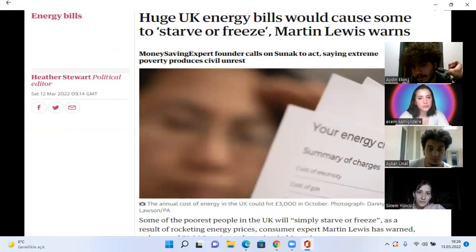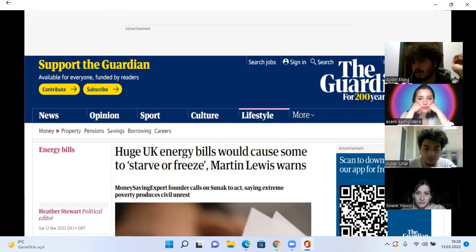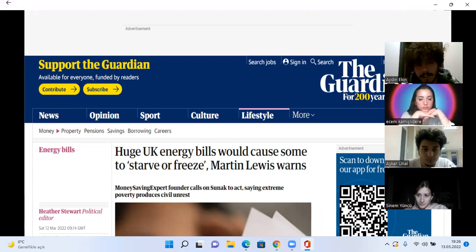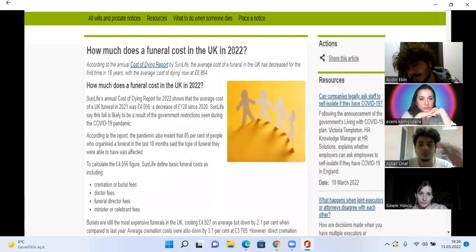The next one, take a look at it and try to make a guess. The Guardian. Of course, as we said in the beginning, The Guardian might be a national newspaper, which is located in the UK. So the news comes from the UK. The Guardian is the correct one. And this one, take a look at it. Very similar to the previous one.